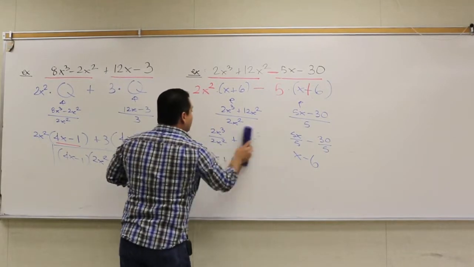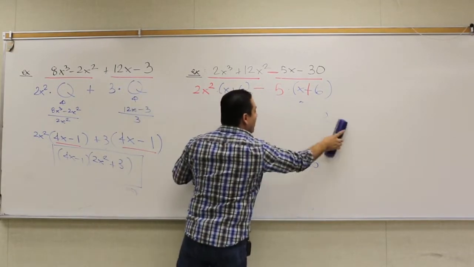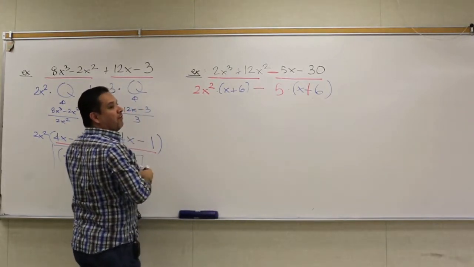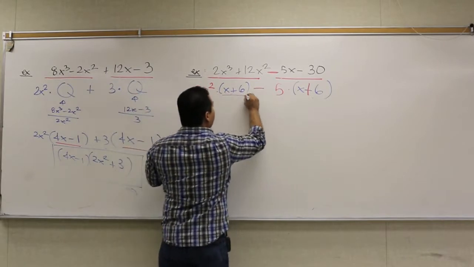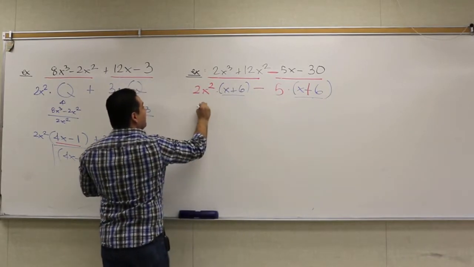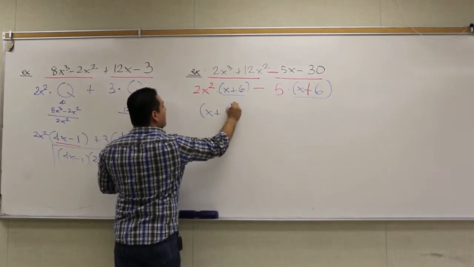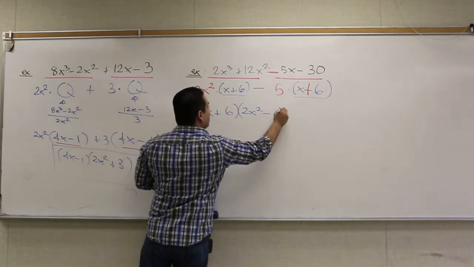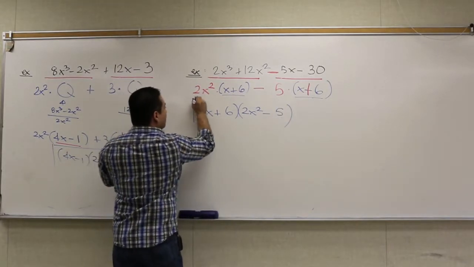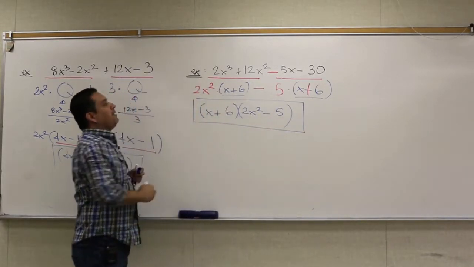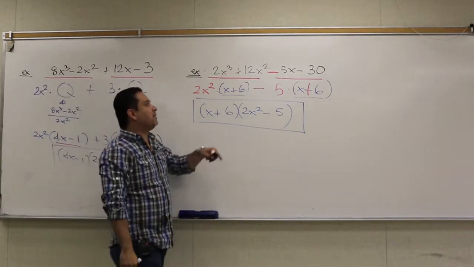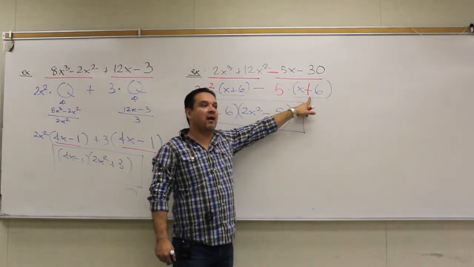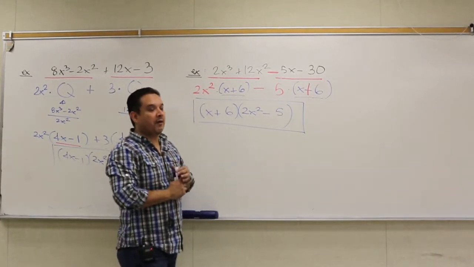Okay, so ladies and gentlemen, here we go. We're now ready to do our step 3. And our step 3 is to factor out the common term. What's common is my x plus my 6. Now, what's my quotient? 2x squared minus 5. So, ladies and gentlemen, that's the move you make. If this is minus, put this minus and change that sign. And then you're home free.